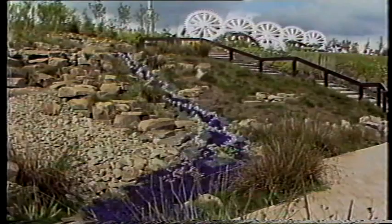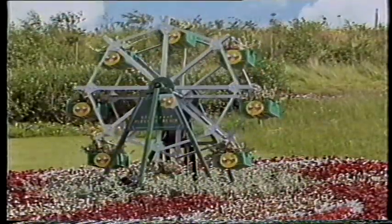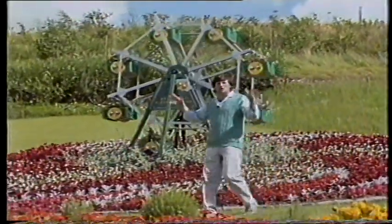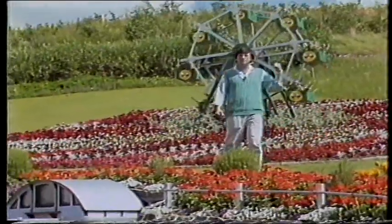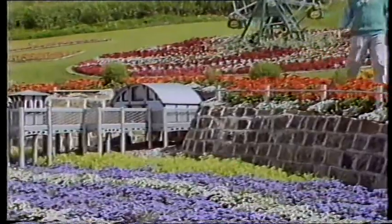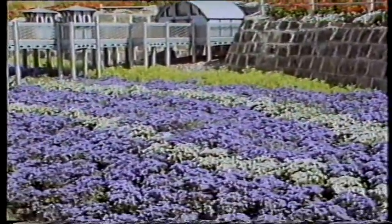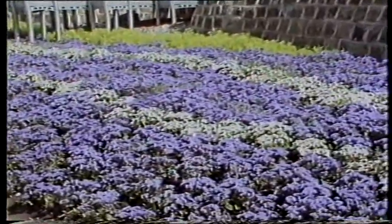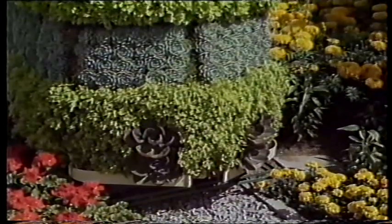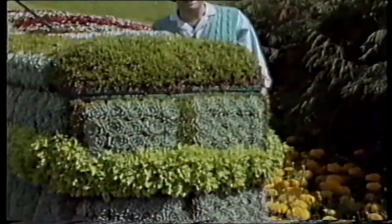If your money comes from tourism, as it does at Blackpool, then you might as well give them a bit of the old razzle-dazzle. They've brought part of the pleasure beach, a Ferris wheel. And down on the sandy beach by Blackpool Pier, the tide is just beginning to come in. Great washes of blue ageratum with frothy white crests to the waves. And when the sand's got in your sandwiches and the donkeys have plodded home, you can wend your way back to the digs in a Blackpool tram, like this one, made from thousands of carpet bedding plants.